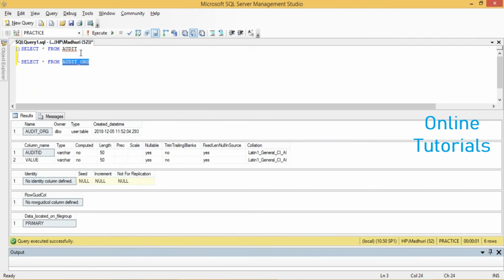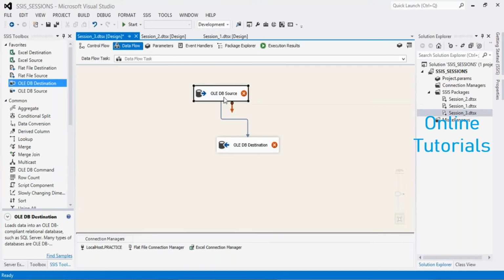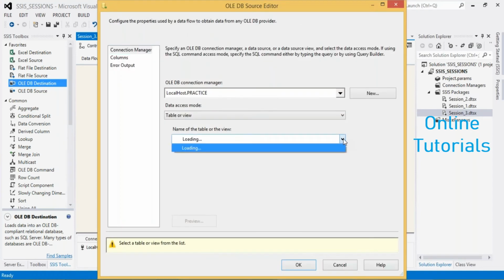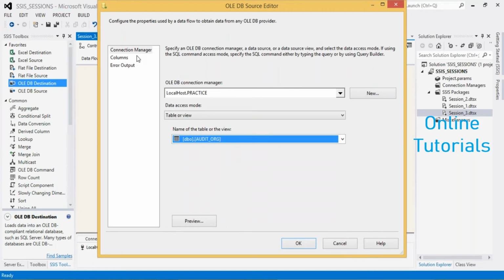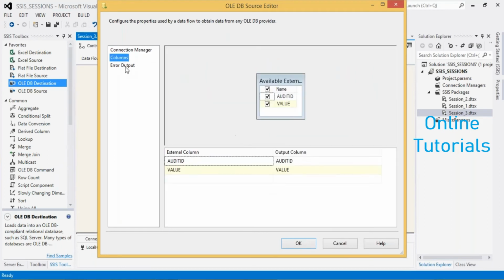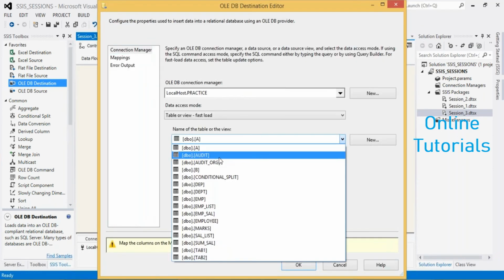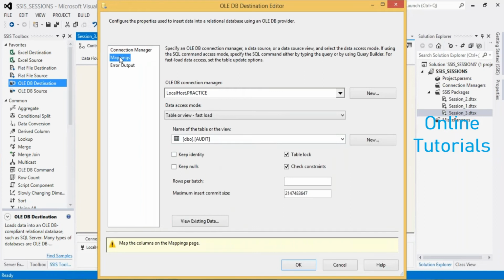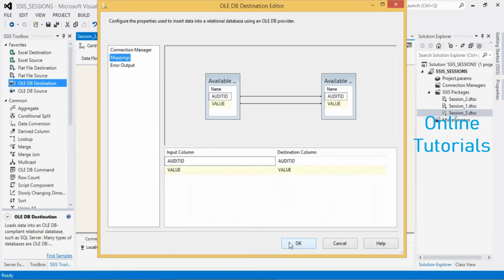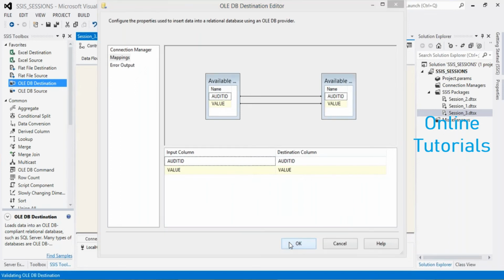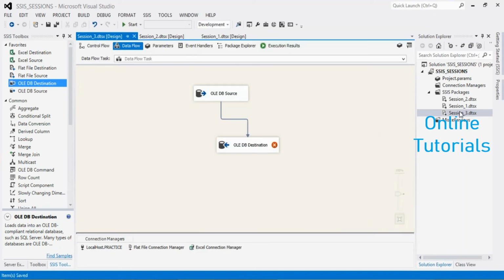I'm trying to load the data from varchar to int. So let me take audit original as the source, with its columns. Let me take the destination as audit, with mapping. Okay, let me execute this.